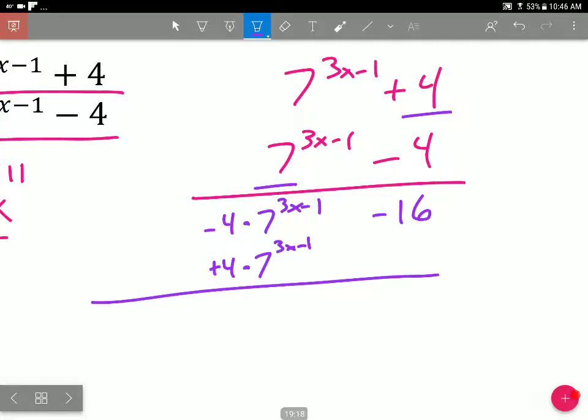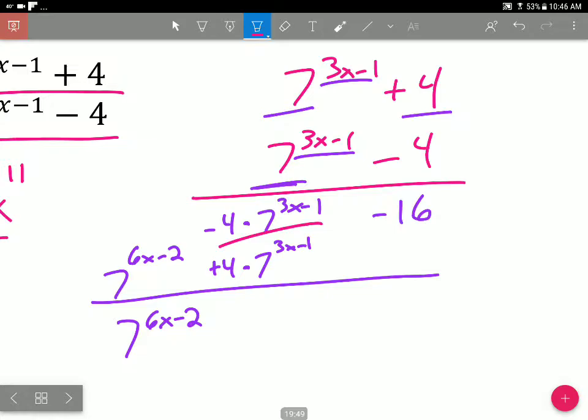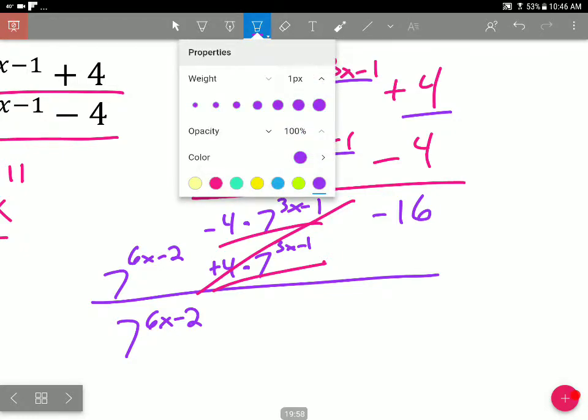All right, last one. 7 to the 3x minus 1 times 7 to the 3x minus 1. Are those the same base? So same base, you do what to the exponents? You add. So if I add these up, how many x's do you have? 6. So 7 to the 6x minus 2. And then combine your terms. 7 to the 6x minus 2. Does anybody see anything special with these two middle ones? They cancel out. It's the same thing, right? But one's positive, one's negative. So they go away. And you're left with a negative 16.